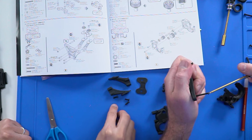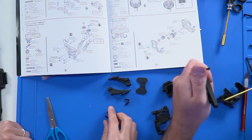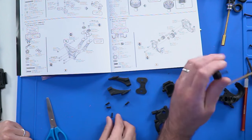These screws here, what are these for? What's what for? These. That must be for the wing buttons, I reckon. Yeah, we'll put those in so we don't lose them. How good are wing buttons? They're great, aren't they? How good are wing mounts?